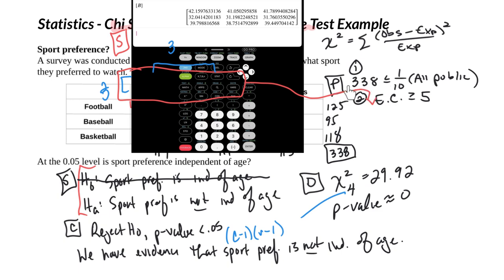The plan step, we verified that our sample size was less than or equal to 1/10 the population size. We also need all expected counts to be greater than or equal to 5. We could certainly do that using a formula, but we also could use our calculator to do that. We ran the test. We put the table in our calculator in matrix A, ran the test, got this chi-square statistic with a p-value of essentially 0. Remember, the way we get degrees of freedom is the number of categories in the columns minus 1 times the number of categories in rows minus 1. Don't forget to copy matrix B where the expected counts are put onto your paper. Finally, to conclude, well, we rejected the null because our p-value was so low. So therefore, we had evidence that sport preference was not independent of age.